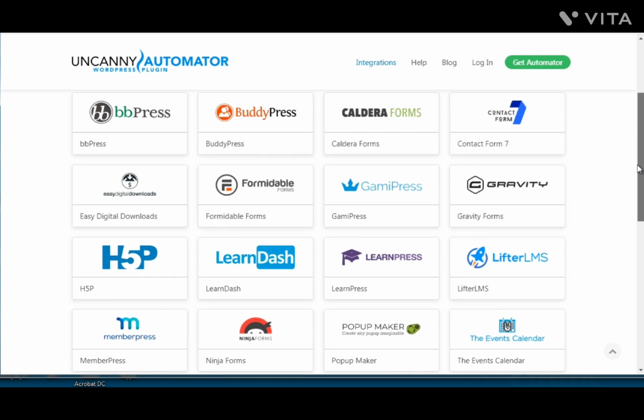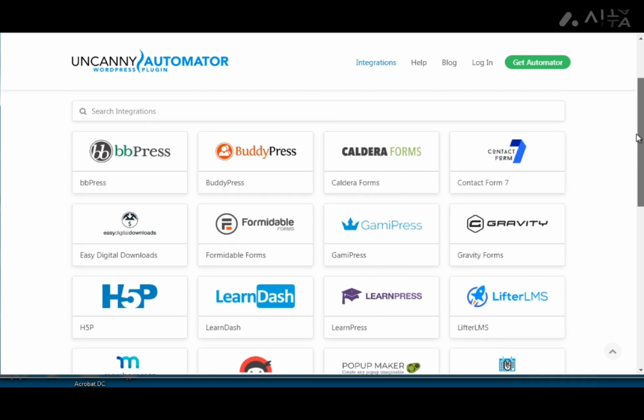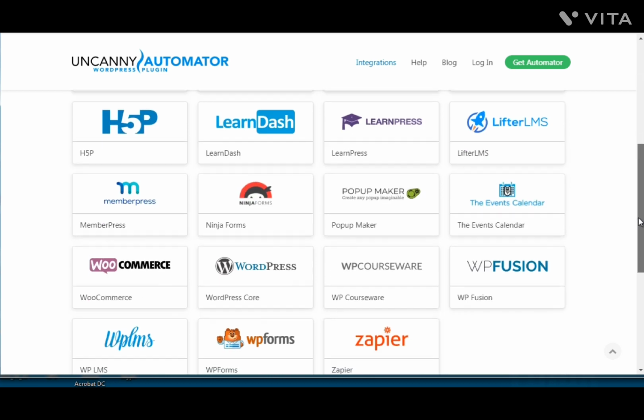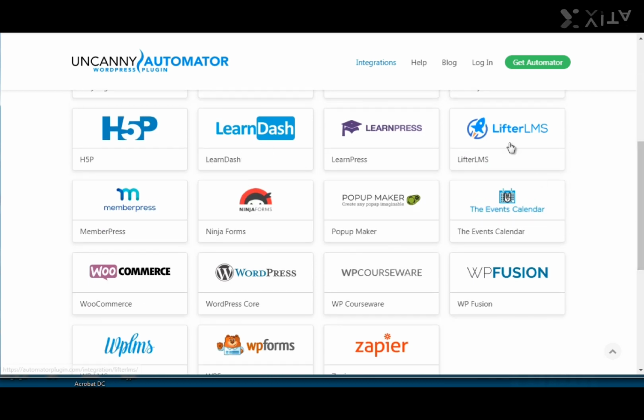So I showed you MemberPress in the previous video, but because it allows you to integrate with like bbPress, BuddyPress, a bunch of form plugins, Easy Digital Downloads, GamiPress, LearnDash, so you can run courses, with forms and all that. So at the end of the day, you can basically mix and match.